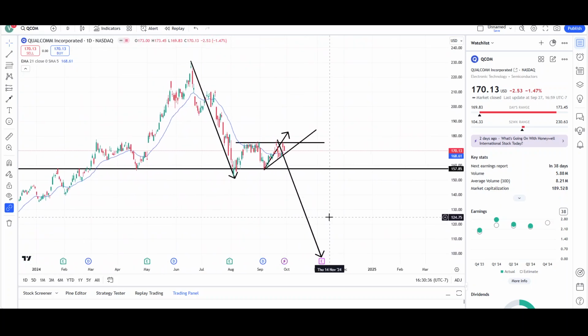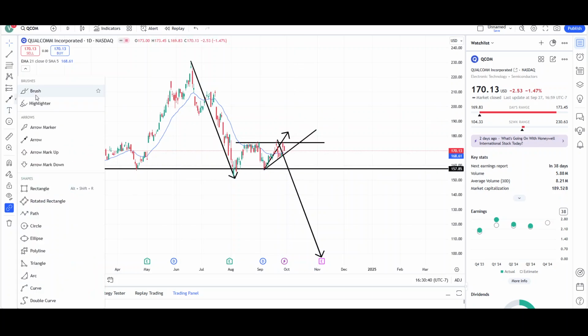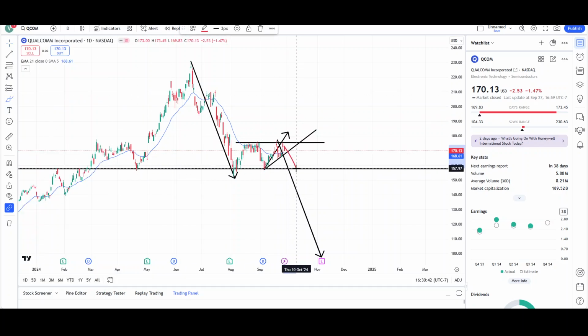Now for the bulls, they're not trying to let the bears get down that low. If anything, if bears do drop price, they want to defend that 157, 158 level, and then maybe rally out of here, or just break through this 175 level right now, and then find support from it, and then continue higher, or break through it and then find support at a much higher level. That would be even more bullish.